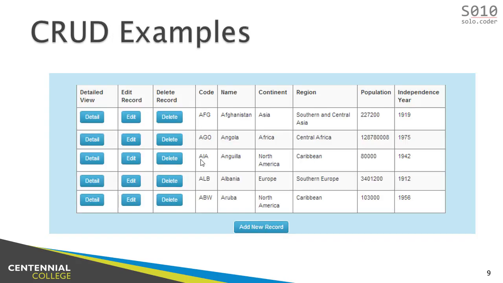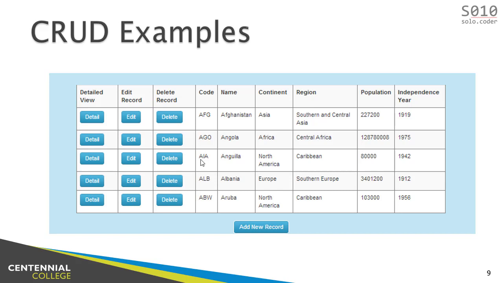Let's have a look at this interface. So let's go through it. Create. Where in that interface are we creating a new record, in this case here we're talking about countries, with population and names and codes? So we have add new record here. What I'm going to show you is a few examples of very common admin interfaces that you should get familiarized with, with those basic operations. So here, we can add a new record.